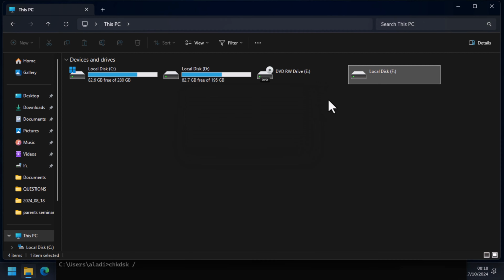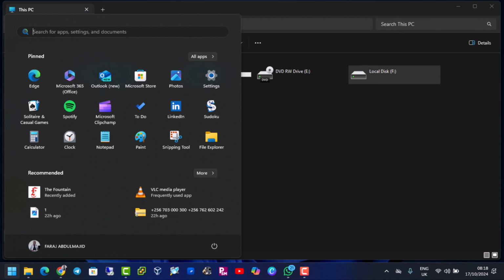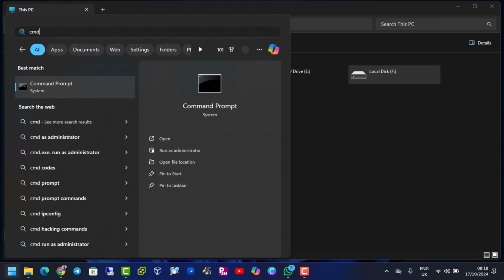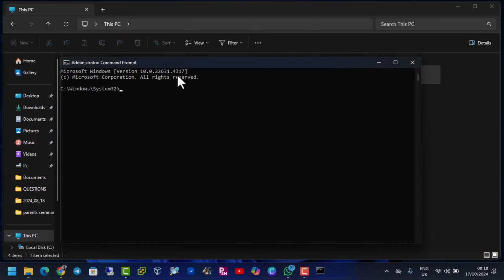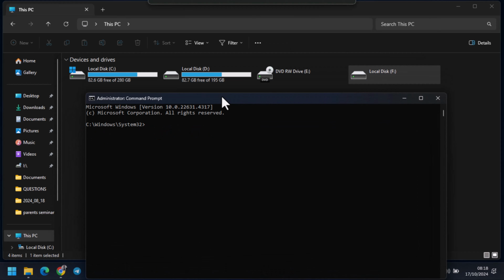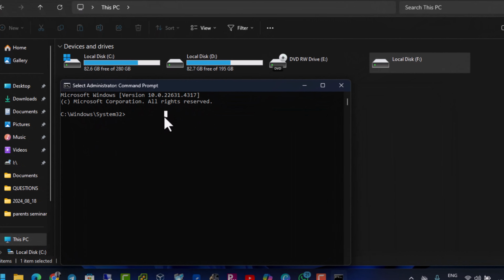Alright, let's get started. You're going to open a command prompt. You go to the start button, open command prompt, cmd. Of course, run as an administrator as usual, and then you're going to run this command. Check disk.